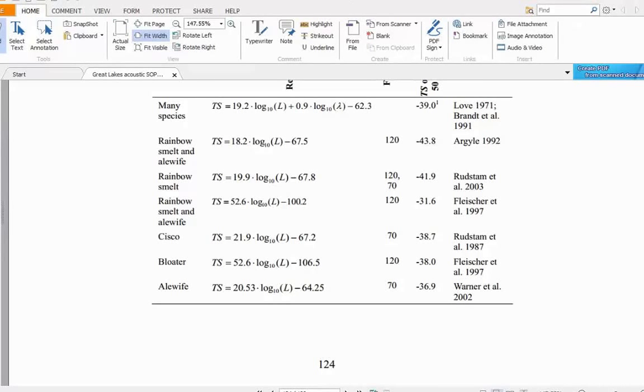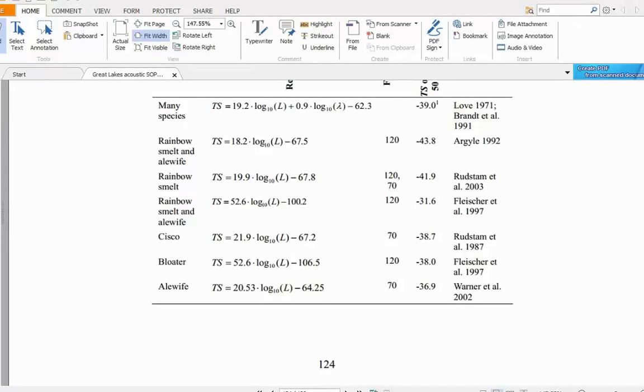An even easier thing would be just to go ahead and generate a plot, take 100 fish lengths that you've got, and back out what it'd be with Love's versus this one, and just see if there's enough of a difference in a 10-centimeter fish to even worry about. And you're lucky because you know that out in the pelagic in that depth strata, all you've got is Cisco, because we're not partitioning by species.